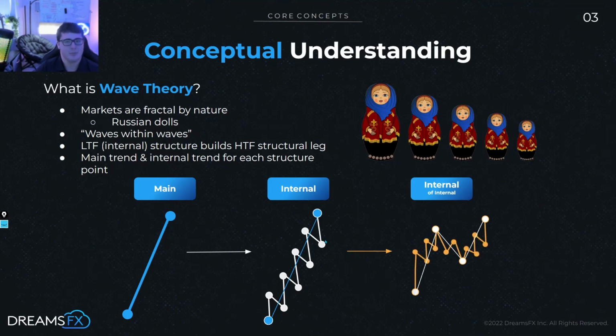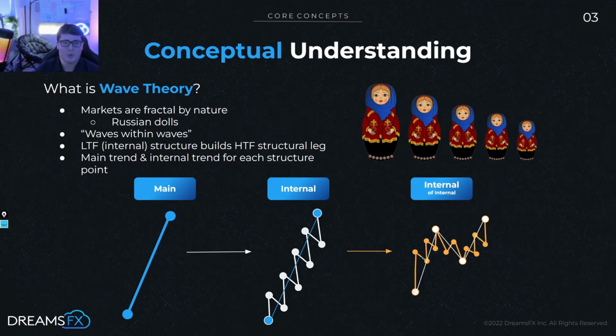So a basic application of this could be, maybe you've identified a 15-minute structural leg. Within your 15-minute leg, you're always going to have internal structure of your main trend, your main leg. This could be the 5-minute structure that builds your 15-minute main leg. Within your 5-minute structure that's building your 15-minute main leg, you're going to have most likely all this 1-minute individual structure, or internal waves, that are developing the internal waves of the main trend, the main leg, right? So this is what market fractality is. Notice it's always about waves within waves within waves. So again, to reiterate, think about it as the smaller time frames building the higher time frames. Because we started from left to right, let's practice the application of it going from right to left, as that's how the markets are going to be forming.